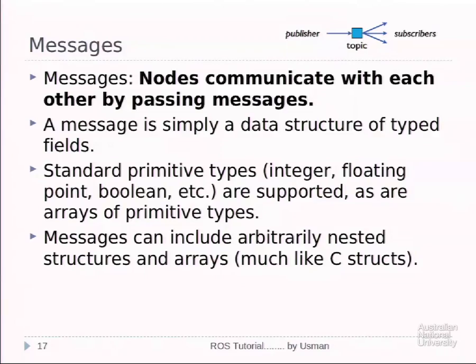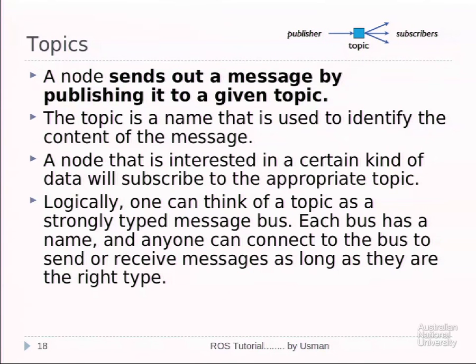Messages are most like C structures. And topic is just a term. If a node sends a message, in this framework we say it publishes to a topic, because a topic is a bus of messages. When I want to subscribe to some messages, I should subscribe to a topic, which is a combination of the messages. It's just a logical term, one can say. And services, I have already described.